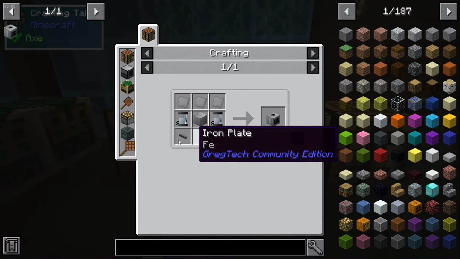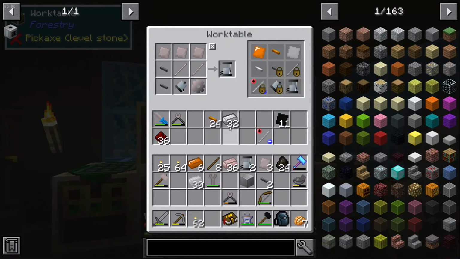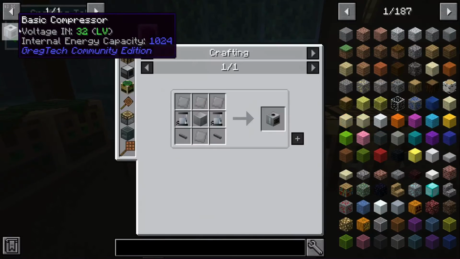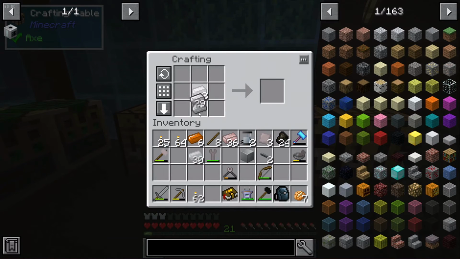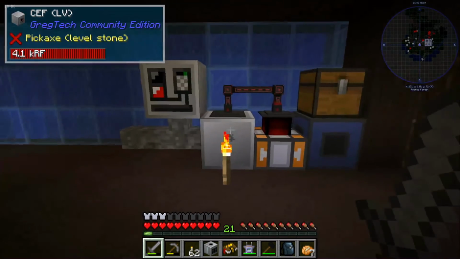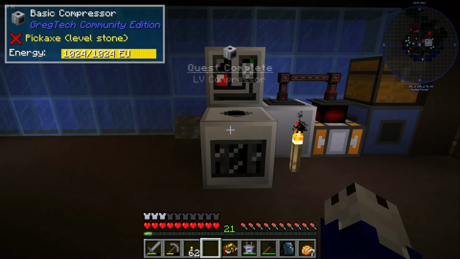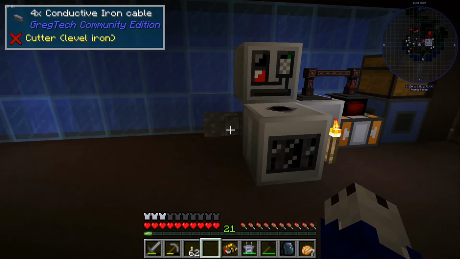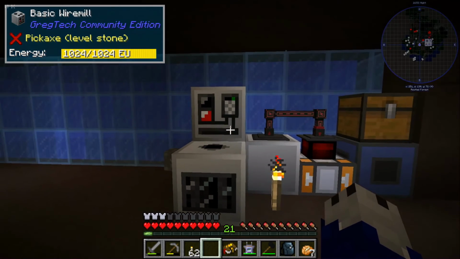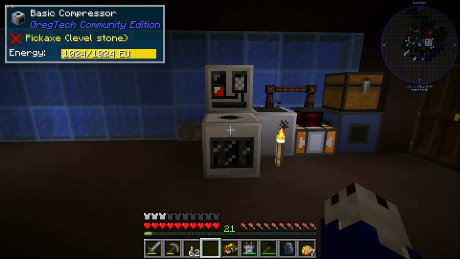We need just a little bit of iron and tin. I have my tin here. I have my iron. So it's 4 of these plates. And this is going to be the last time we need to make these plates by hand. Excellent. We have the compressor now. We'll put it right here. These are probably the 2 most important machines. And generally, if the cables take power, I like to put the machines we're using most often closer to our power source. But it's not as important.